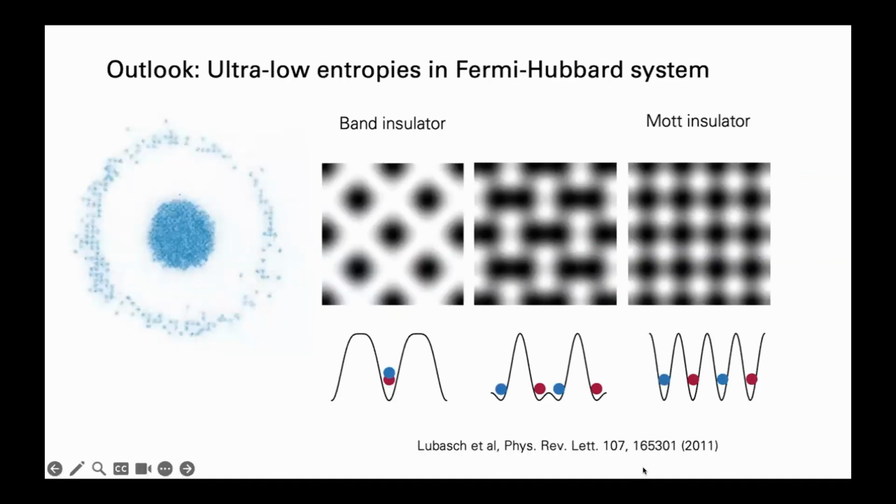So how can that be done? There's a famous proposal where the idea is you start with a band insulator, which is a gapped state. And indeed, we can experimentally create very pure band insulators with amazingly low entropy. But of course, the band insulator is boring. You then have to turn it into an interesting state in some adiabatic way. And the idea is to turn each site into a double well. So a local singlet turns into a singlet in a double well. And if you then make that tunneling equal, then there should be a good path to interesting many-body physics.